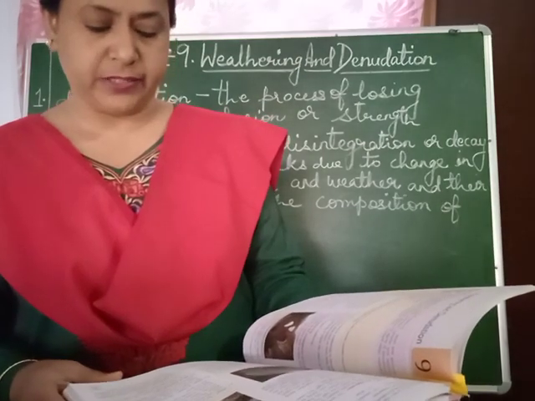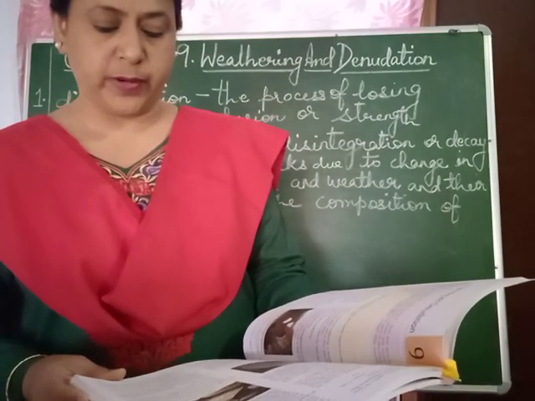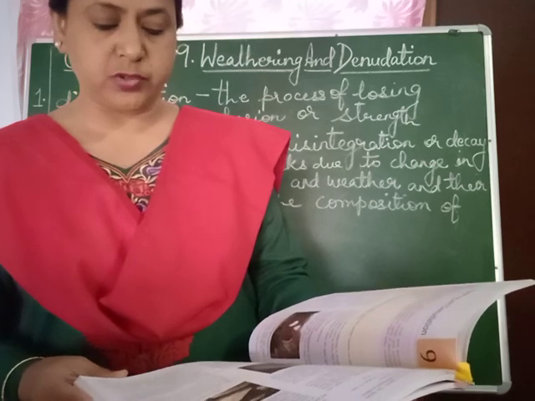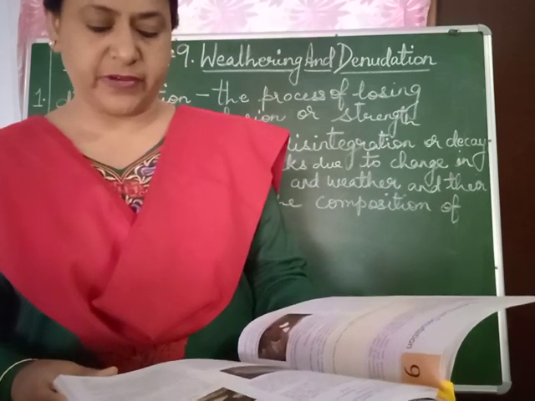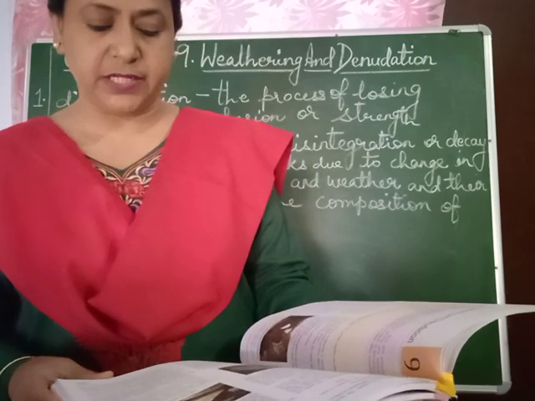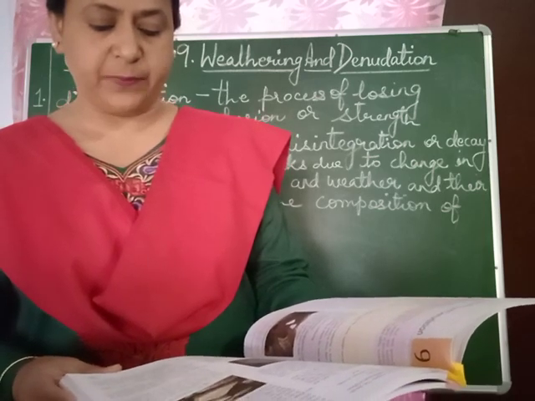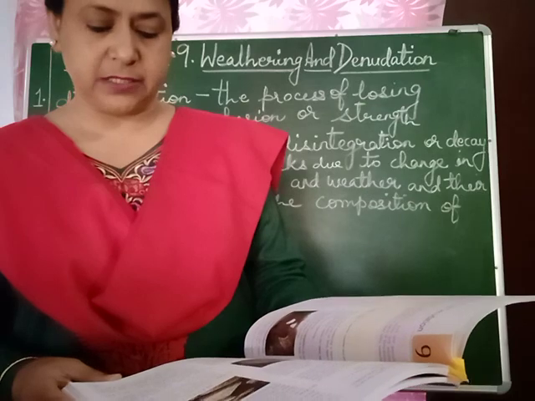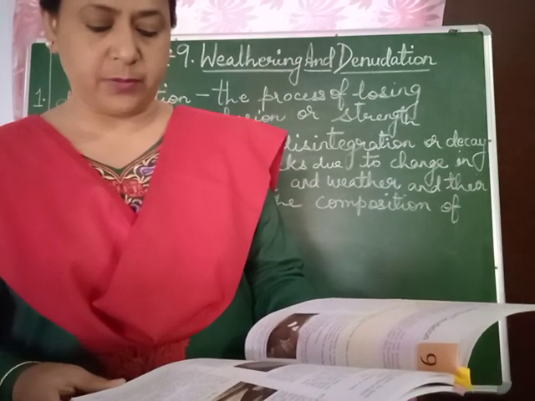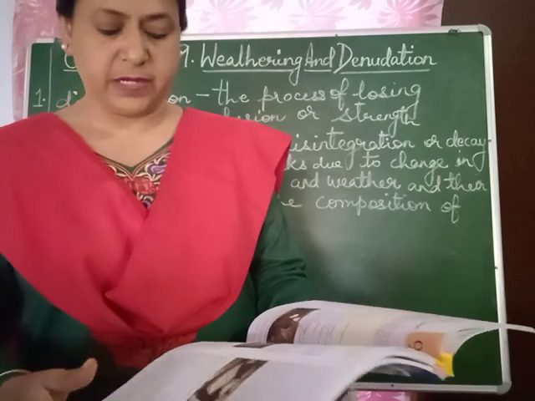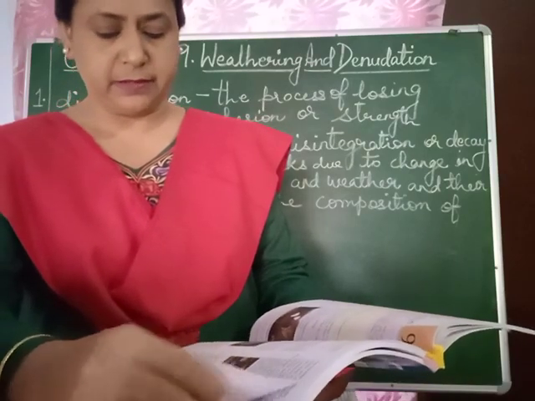Block disintegration. It occurs in well-jointed rocks such as granite due to temperature change. It is particularly common in areas with a great diurnal range of temperature, 100 degrees Celsius to 15 degrees Celsius or more, and on barren rock without a protective vegetation cover, for example in desert regions.